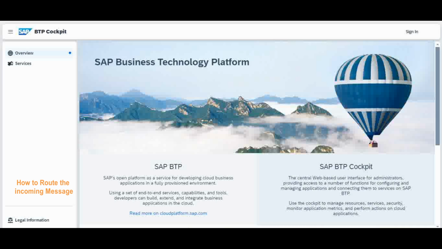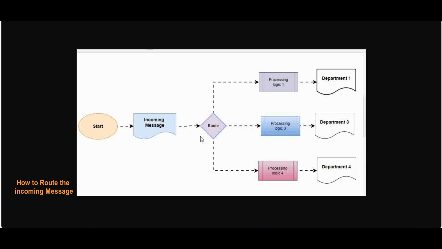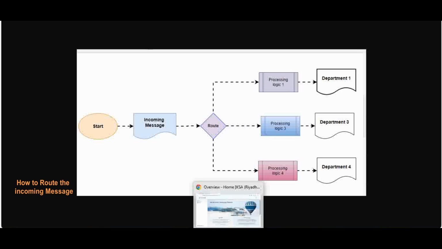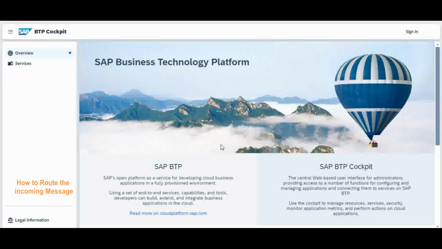So just go back to the flowchart again. This is a flowchart. I will receive a message, I will define the router, I will define the path. Each path will have some rules. Apart from that, one path will be a default path, which will not have any rule. Okay, so this is what we are going to see now on the screen. Let me go to BTP now, and I will show you an exercise.